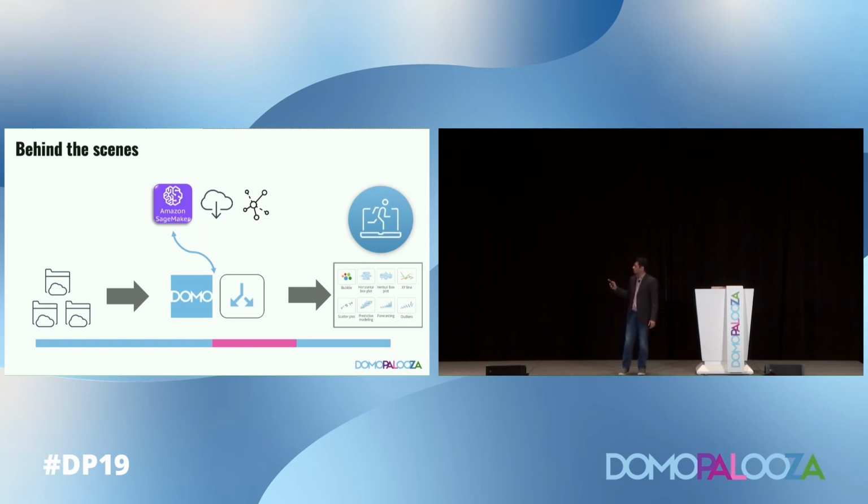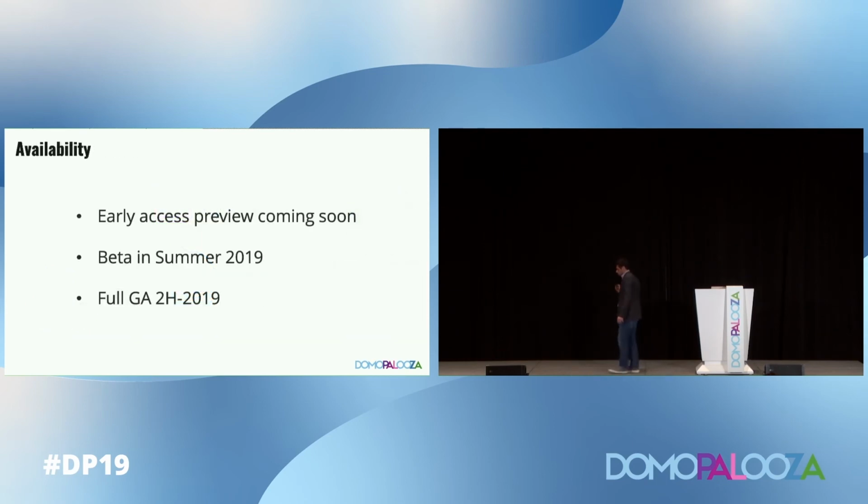I want to close out with a couple of ways on how you can get access. So we'll do a full beta in the summer, but we are going to be sending out specific invites. It's more like an invite-only preview in the coming weeks for specific customers who've been identified. The reason for that is there might be some hacky things that need to happen in the beginning as we get this to full maturity.